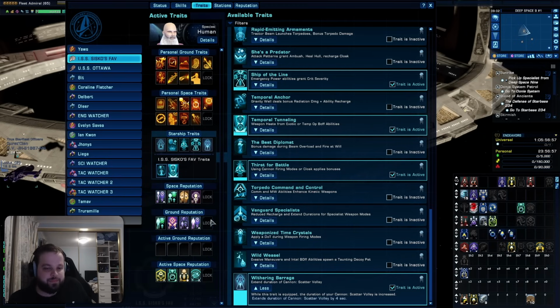So basically, with Temporal Tunneling, you don't have to time it, and you don't have a lower rank. With this, you'll just have a high CSV3.